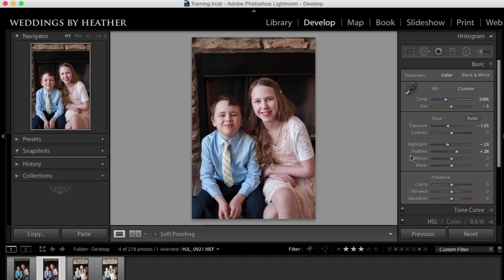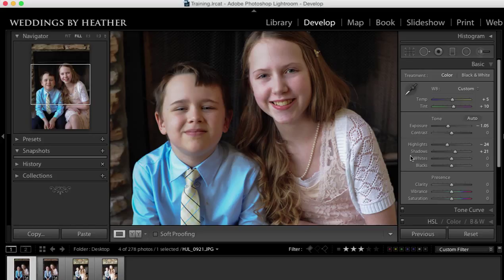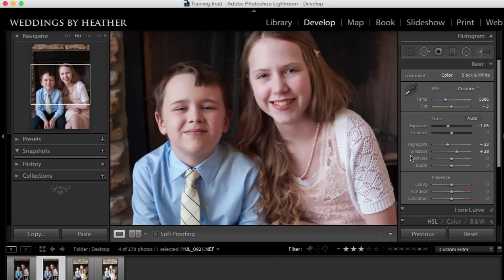I'm going to zoom in by pressing Command+, that's Control+ on the PC. And I'm looking at this photo and I'm looking at this photo. The first thing I'd like you to notice is his shirt. In the JPEG version, when we pulled down on the exposure, we lost a lot of data in his shirt, and you can see how it looks almost, I don't know, how would you describe that? Like plastic? It's just too saturated. The shadows and the highlights don't look natural.